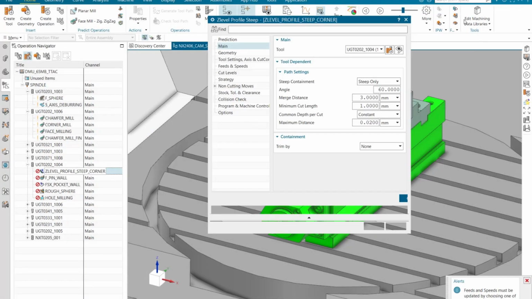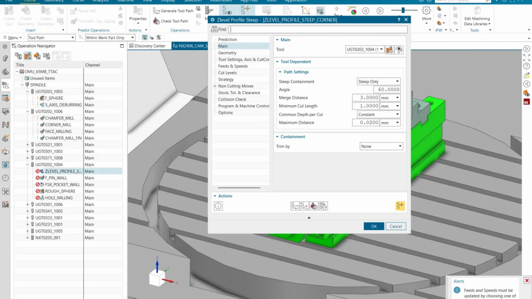So let me just take a snapshot of this to show you the difference, and let me open my NX. Now it says 20 micron, right?